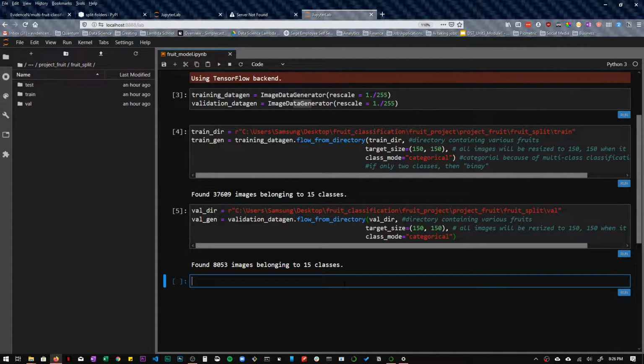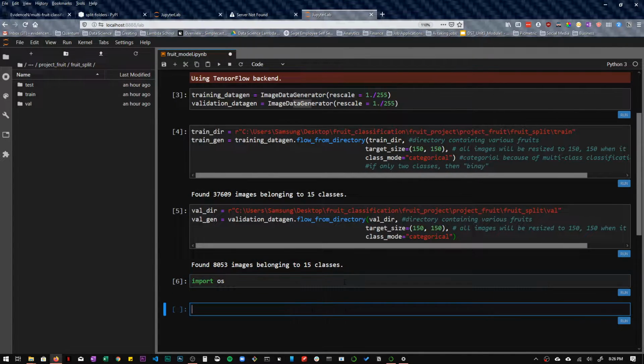So now let's import something else called OS. Import OS. Basically, this line of code will allow us to get a preview of the image names.